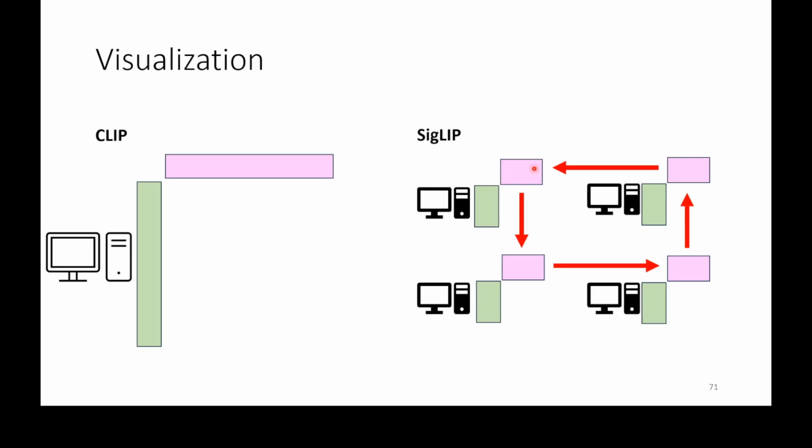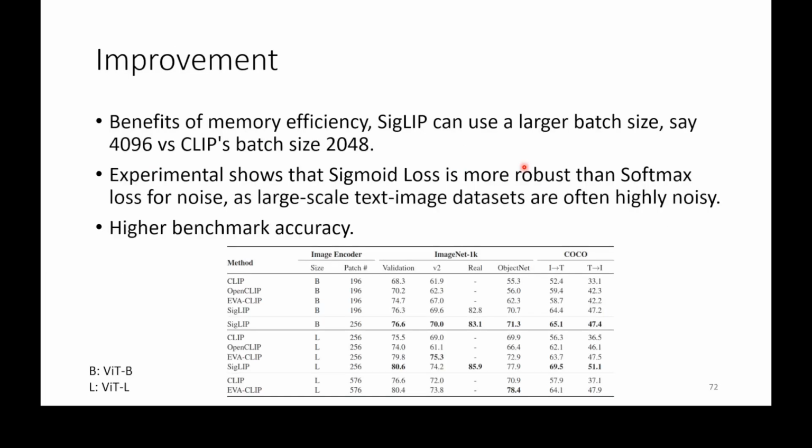So after the first round of the computation, this chunk of text feature will be swapped to the second machine, and the second one will swap to the third, and the third will go to the first one. And then after the second round, they will swap again. So that's the advantage. So then, what will be the benefit of introducing the modification?